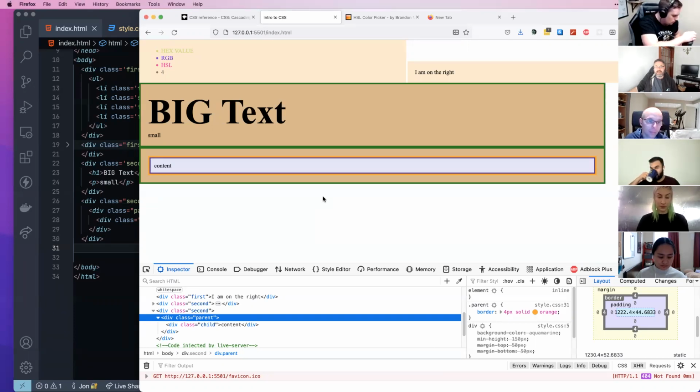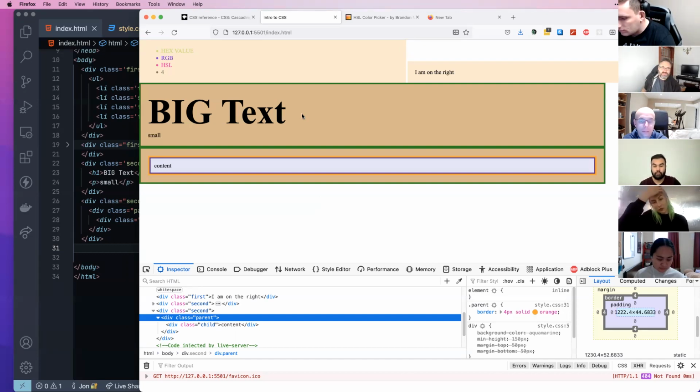Okay, next subject, floats and positioning in general. So you may have noticed that everything that I've put in has been moved over to the left-hand side of the container that it's in. And that's good for many things, but not everything. Matter of fact, centering is part of your life now. Being able to put something in the middle of a container is an important skill to have. Also, moving it to the right side of the container is a good skill to have.